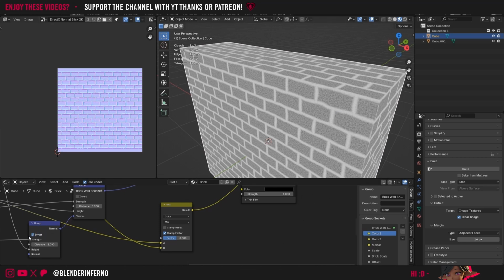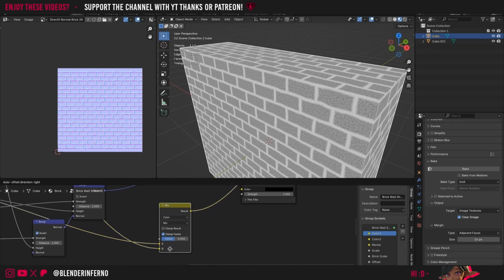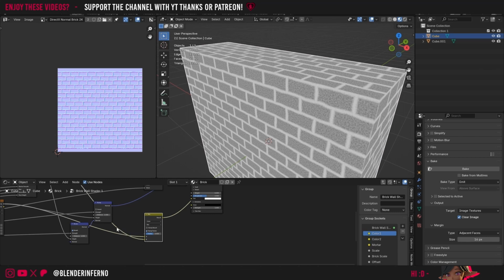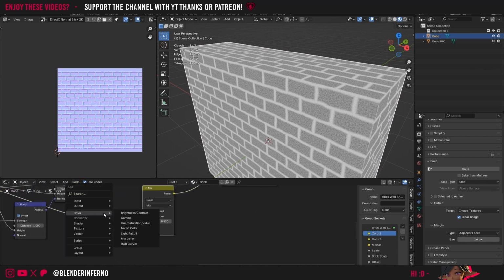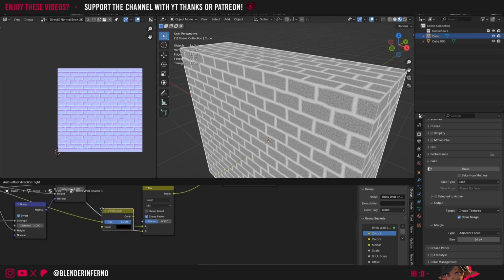But we still have one problem, and that's that if you look at my bump node here, this channel here was inverted, meaning the height has been flipped. So this node here is the same as this B socket input here. So all I need to do is add an invert node between this B socket and the input for the height. So I'll press Shift A, and then under color, I'll choose invert color and just plug it in here.